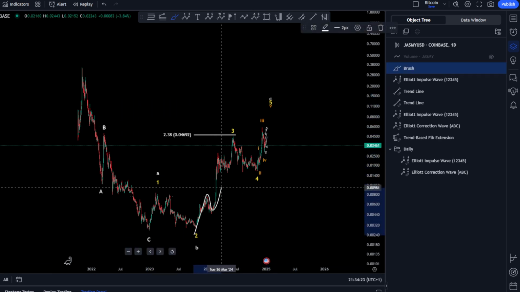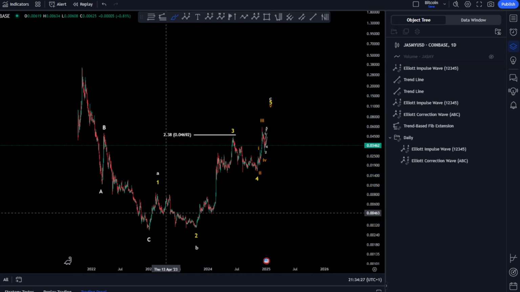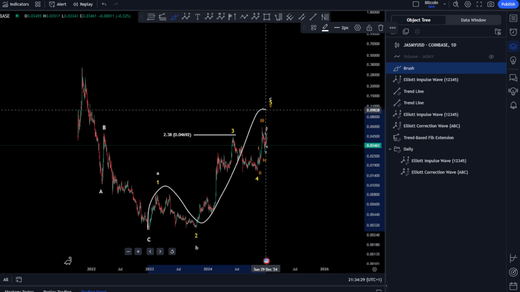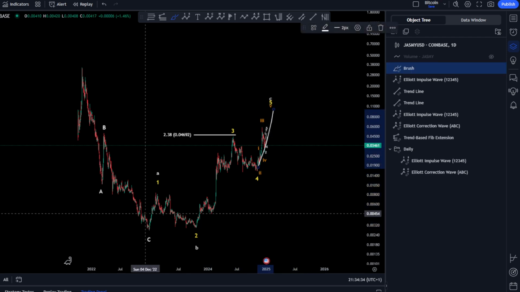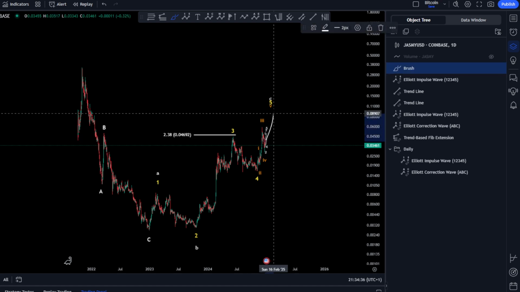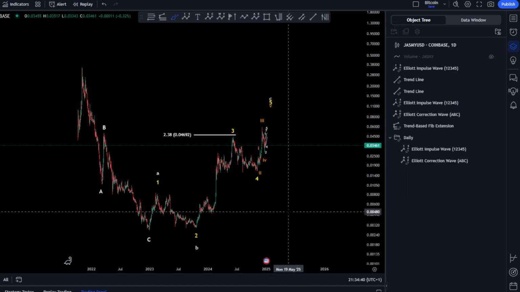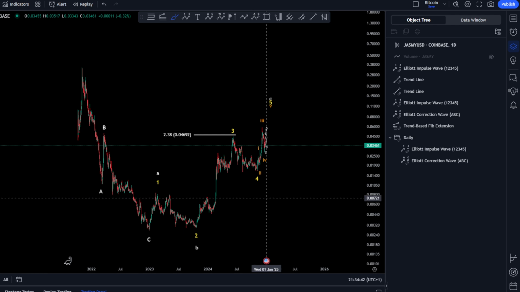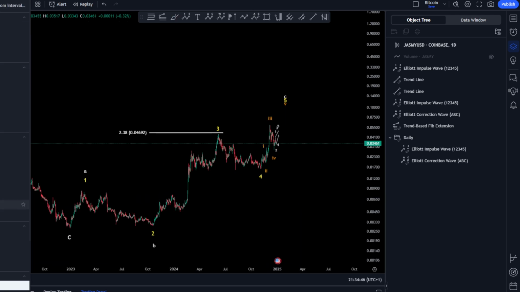The same scenario is still needed to finish a wave 5. Because if you have here 1, 2, 3, 4, 5 for a wave C in a bearish scenario, because this of course is A, B, and a C, and then you want to continue towards the downside, your wave C is not finished yet. And you still need this wave 5. By all means, you are looking for higher prices in both case scenarios. And that is a nice opportunity, of course. Now, be careful with it.